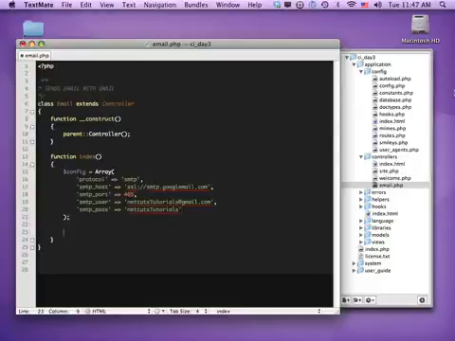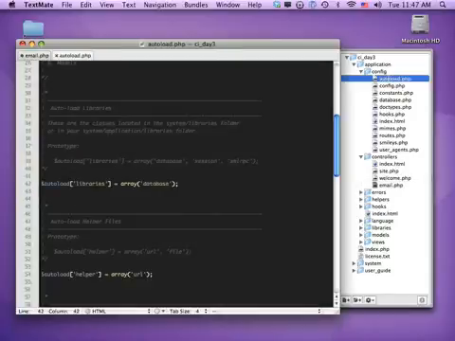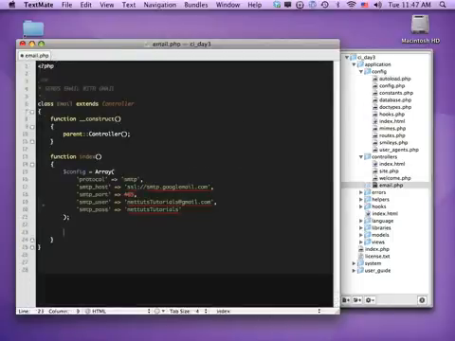So how do we attach these? Well, in order to work with the email class, we need to make sure that we load it, correct? We could either do that within the autoload page, right here. Let's go ahead and take a look. Within the autoload libraries, we would do a comma and type in email. However, I'm not going to do that just for now.